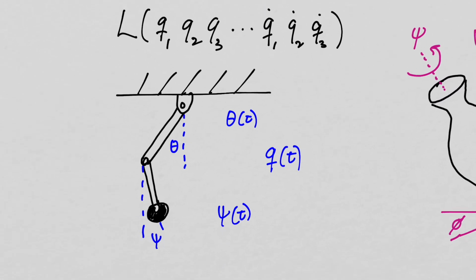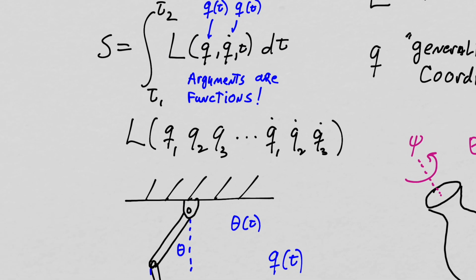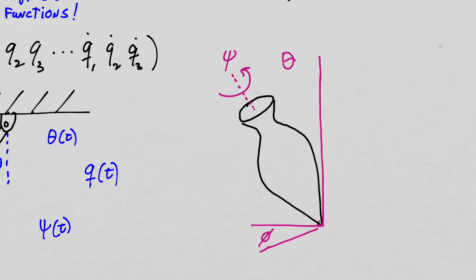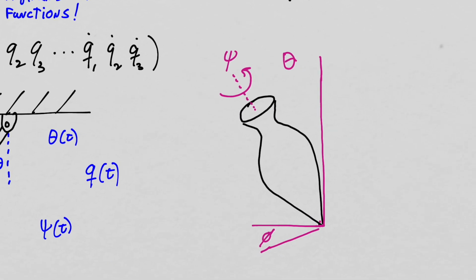So I've given this example. This is a really good example of multiple coordinates, although for our review, we're not going to review all of Lagrangian mechanics. This is supposed to stimulate your memory, really. But I also want to make sure, if this stuff wasn't clear the first time around, this is really critical. We're interested in these generalized coordinates as a function of time. Here's another good example of this. This one has three functions. This is a spinning top.